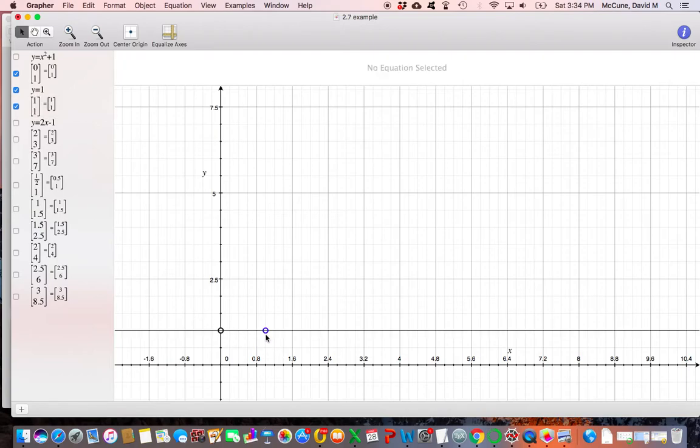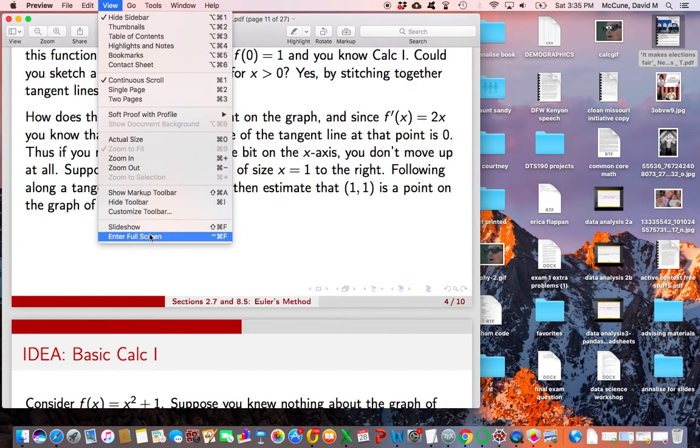So I've taken kind of a big step, but anyway, if you want to get an idea of what x squared plus 1 is doing, starting at x equals 0, you can just take a step to the right a little bit. This doesn't look like a little bit. I've maybe gone too far, but whatever. You can decide how big of a step you want to take. So that's all I'm saying. You have a point, you've got a tangent line, you travel along the tangent line for however far you think is appropriate. So I'm going to go back here.